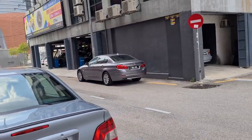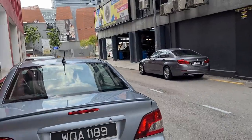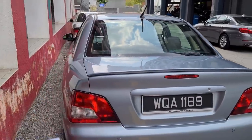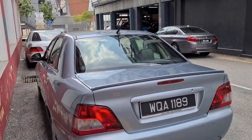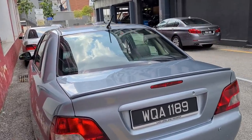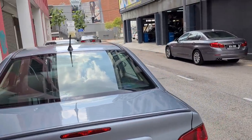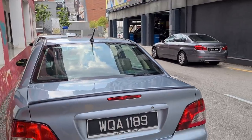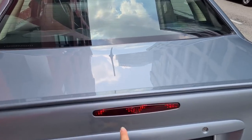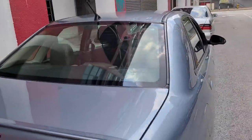The final service under my watch is done. Here's the bill. We did an oil change, changed the oil filter, did alignment and balancing of the wheels, adjusted the rear camber, serviced the air conditioning, topped up gas, and changed the oil of the compressor. Also, one of the brake light bulbs was burnt, so I've got new brake light bulbs fitted.